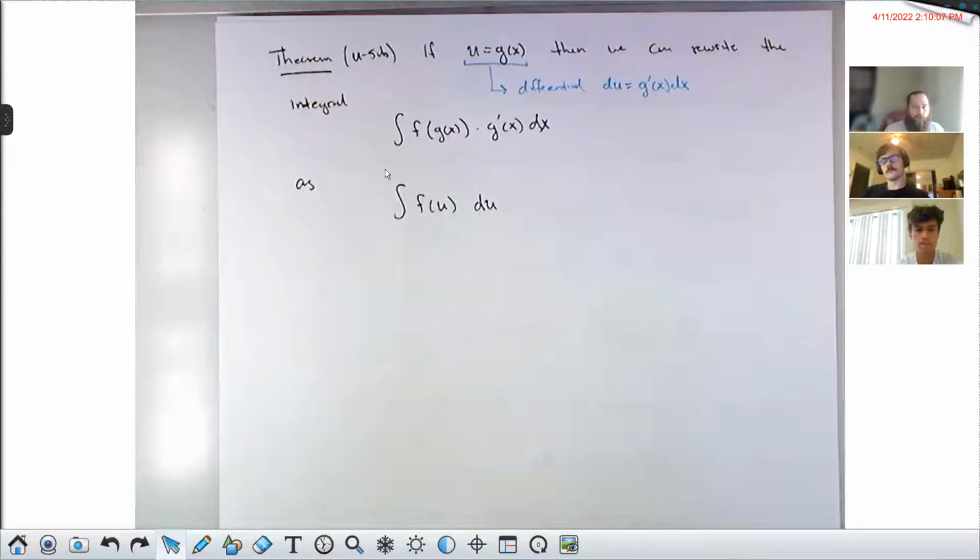And once you have your integral rewritten like this, you can treat u as the variable. You no longer have to think about x at all. You can anti-differentiate with respect to the variable u, and that's the game. There is a version of this for definite integrals, which I will discuss with you on Wednesday. For today, I want to focus primarily, at least, on indefinite integrals because there are some subtleties with definite integrals that I don't want to overwhelm you with.